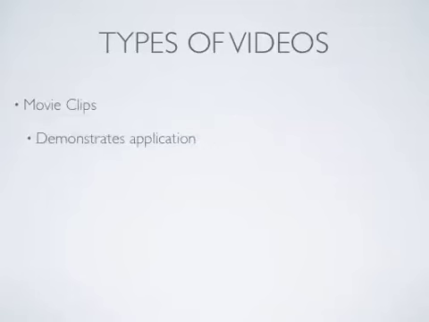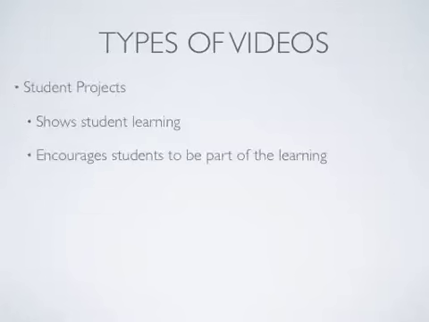Bringing in movie clips are typically things you don't actually make yourself, but are showing ways that are interesting, that students enjoy, it's professional quality, and can demonstrate some application to the learning of where it's used in real life, or maybe just to add some humor to lighten up the lesson.